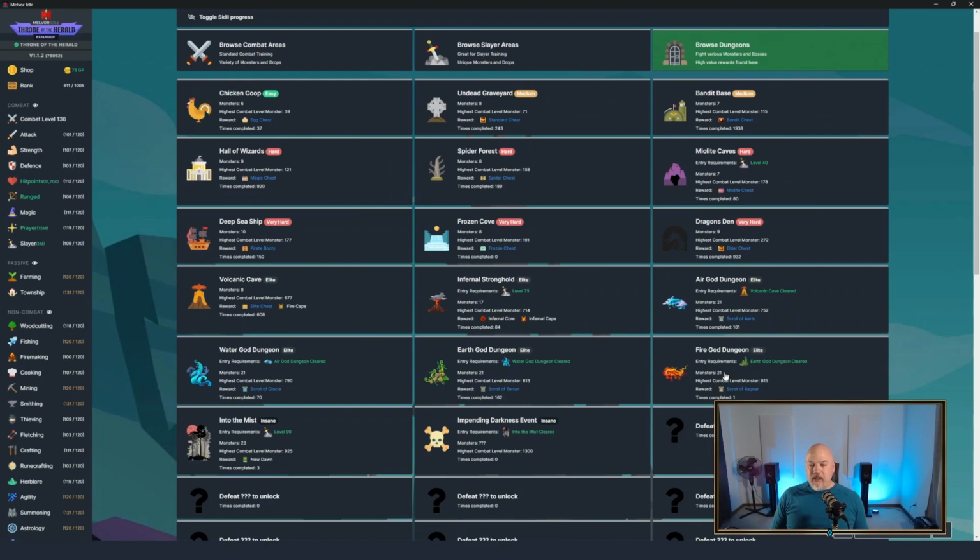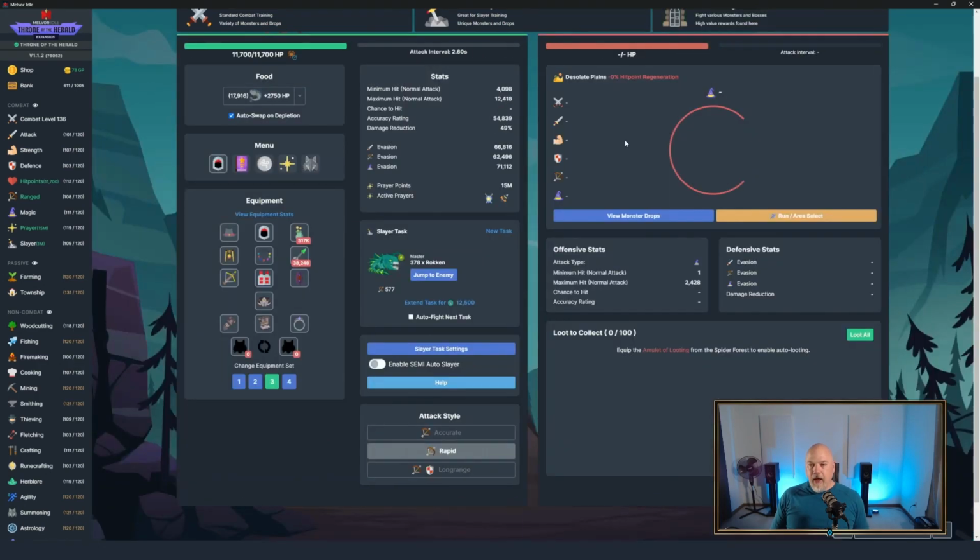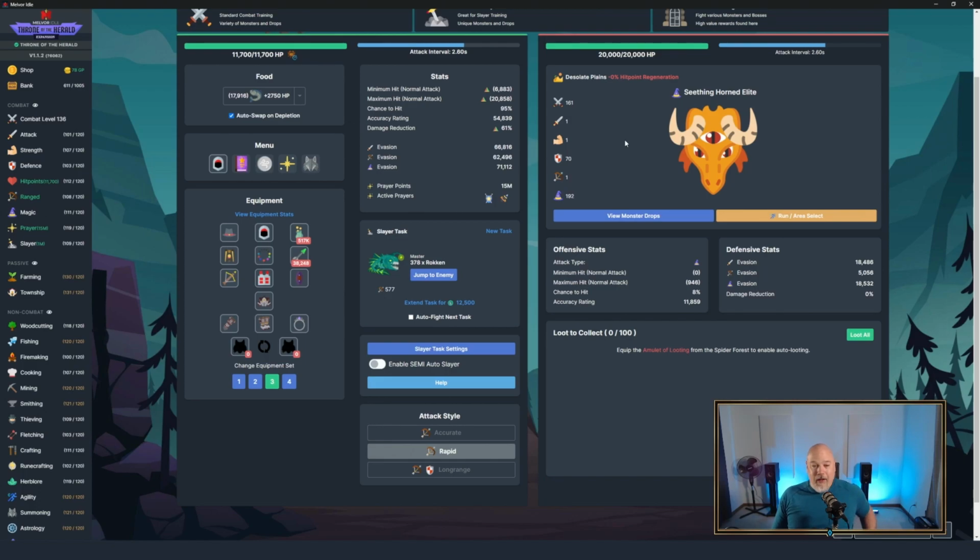So I'm kind of curious to see how Impending Darkness is. And I could probably just jump in and do that right now. But I do need to get a couple more clears on Into the Mist, and I'm not ready to do Impending Darkness just yet. I think we could probably do it with the gear that I have now, quite honestly. I don't think it's going to be that big of a deal.